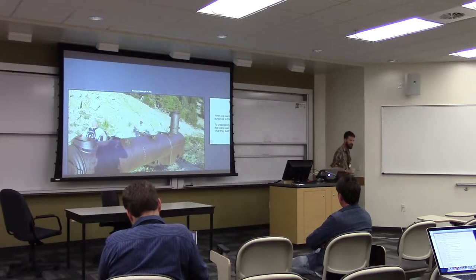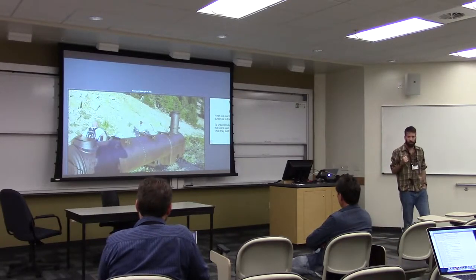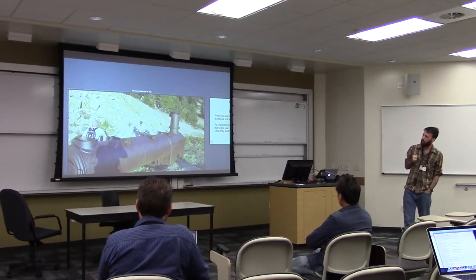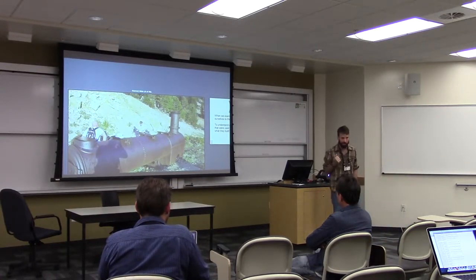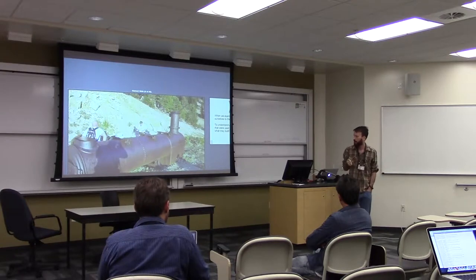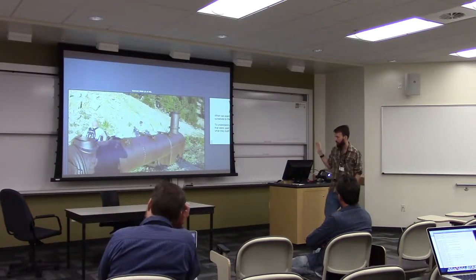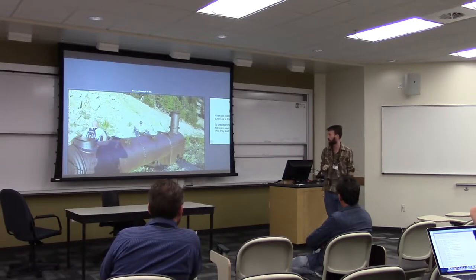There's a secondary example of this. Does anybody know where this is? Because this is actually not that far from here. This is the boiler at the Prince of Wales Mine. The Prince of Wales Mine is located above Alta in Grizzly Gulch. You can hike up there. It will take you like an hour maybe. And at the top, this is about 10,700, 10,800 feet above sea level.